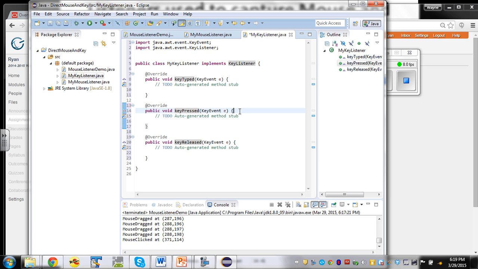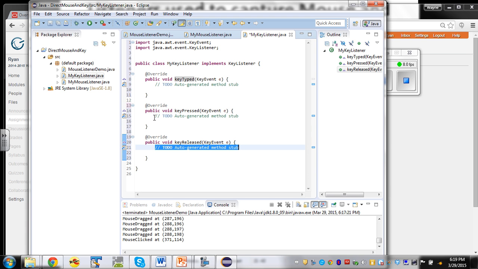Now, keyTyped is a little bit funny. This was created for things like word processors. So when you're in a word processor and you press a key and hold it down, there's a key repeat. The key is typed the moment you press it, and as you hold it, after a little while, it starts to repeat really quickly. This keyTyped method behaves that way. keyPressed will not repeat no matter how long you hold it down. It gets called the moment you press the key down, and keyReleased gets called the moment you release the key.